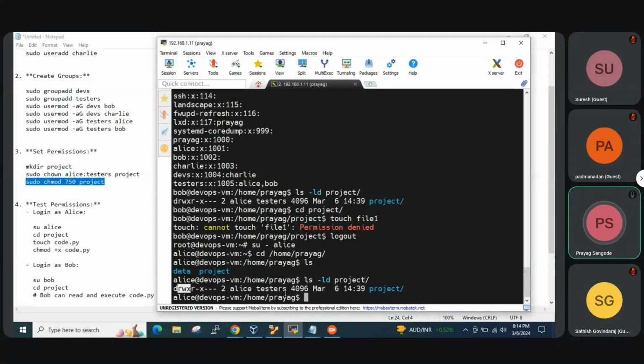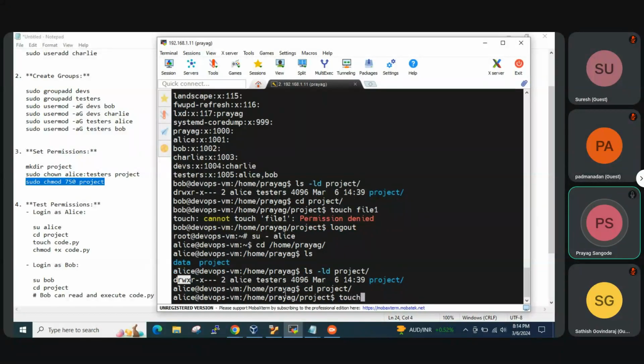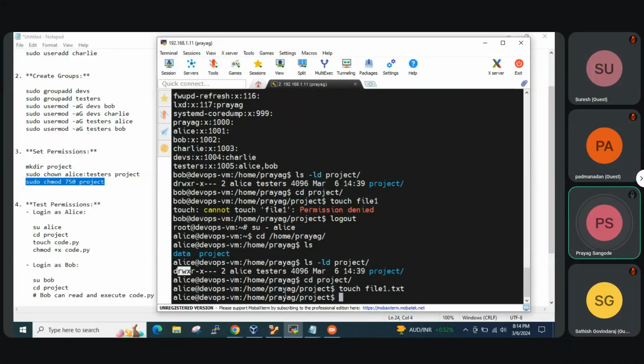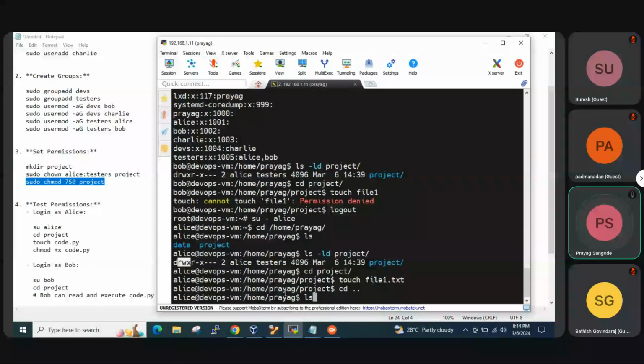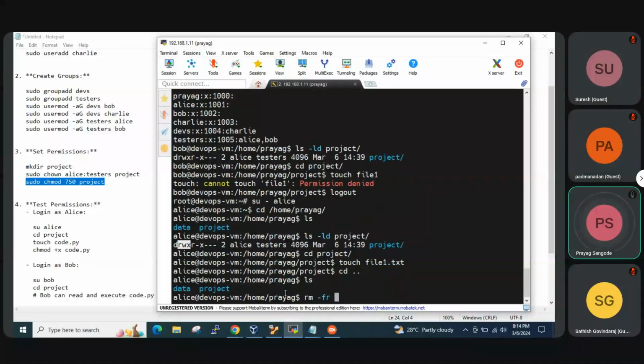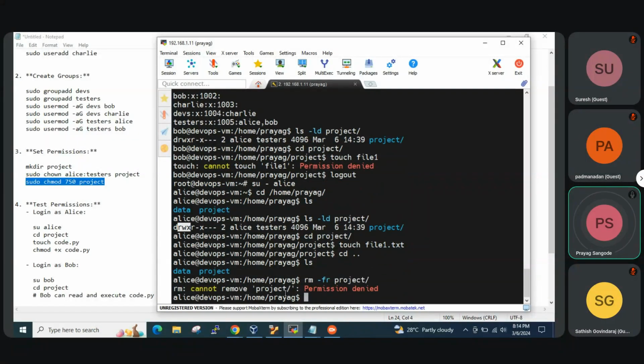So cd project, touch file1.txt. Okay, it's able to do that. If you go outside, it will be able to remove it as well. ls -ld project.